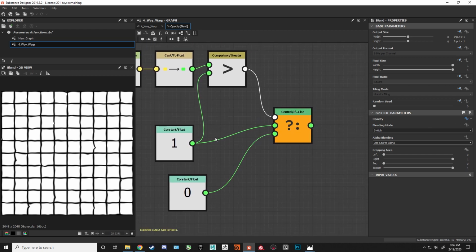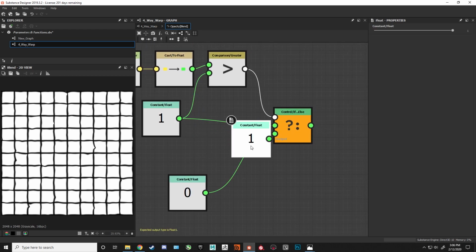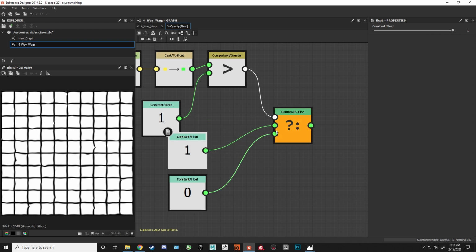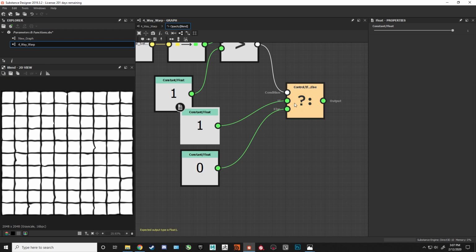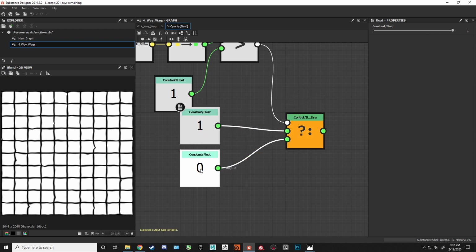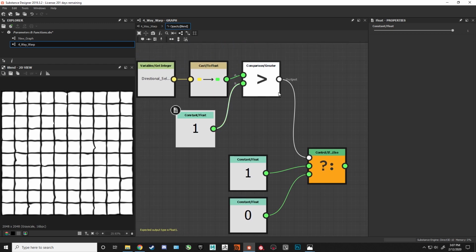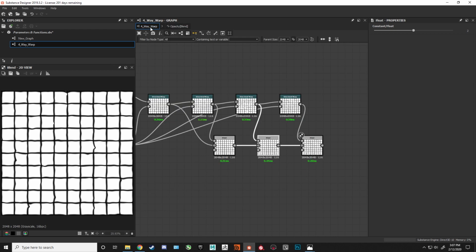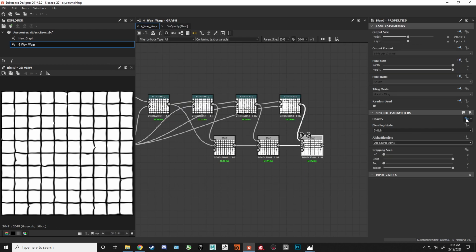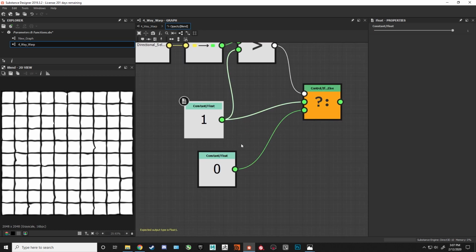In this second one, I'm going to copy and paste this. We always want 1 or 0 evaluating here because that's the final output of the opacity, but now, because it's the second in the chain, it's going to be greater than 2. Now we'll go back to this, and same deal.